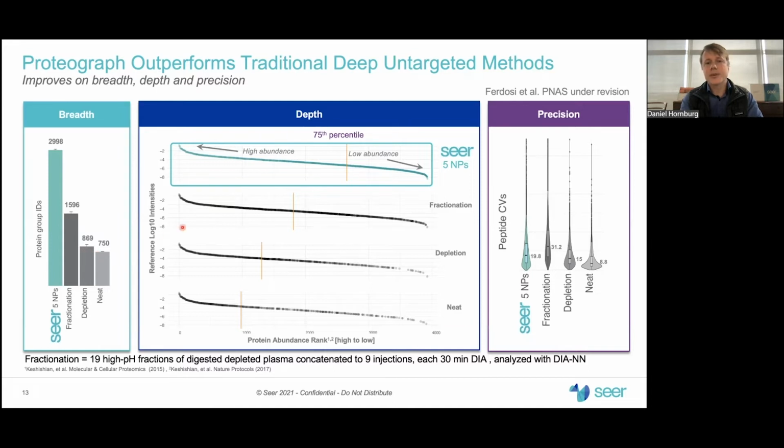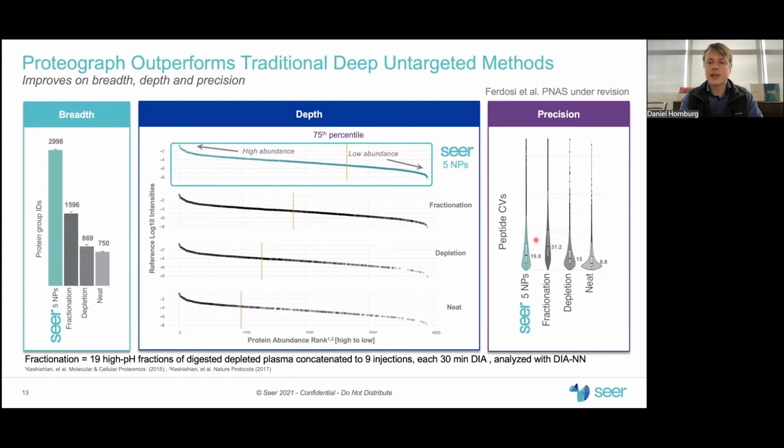Now, when we ask the question, where do we gain proteins? We see that we dive deeper into the proteome as we're using the nanoparticles, since they make that information more accessible to the downstream detector. Importantly, we also have to look at the precision, because if you just have high throughput and you essentially get more information, but the precision is compromised a lot, then what you will end up with is the requirement of measuring more samples, so that's eating up your throughput again.